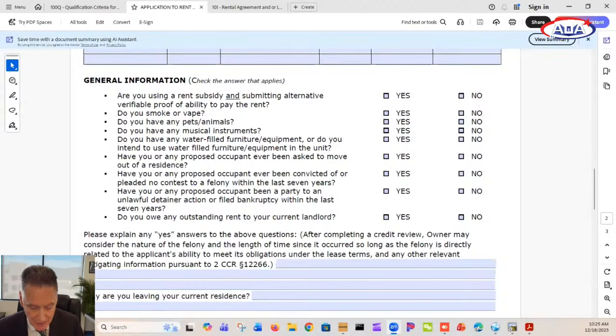Now, it's not enough that you just merely get a completed application. You have to do something with that application. And that is, you want to check the sources. You want to check their employer to make sure that they're really working there. And please don't rely upon the phone number that they put on their application for their employer. You want to do a Google search to see exactly what their real phone number is for that employer, because they might put down another number and there's somebody waiting in the background to say, oh my God, the guy's been here for 20 years and makes $95,000 a year.